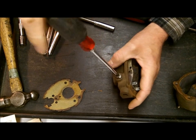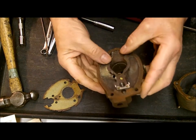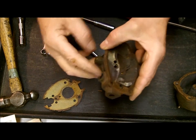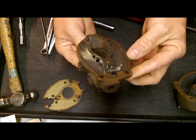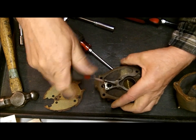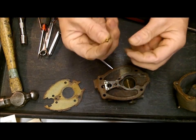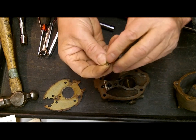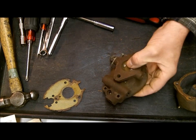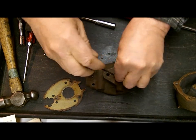Got this plug here we're going to take out because we want to get that passage clean - that's part of where the main fuel goes. Also we have this idle jet right here. You may have an equalizer jet that goes on this side, so if you have an extra one, don't sweat it. Again, be very careful taking these out - you can mess them up pretty easy. You'll be surprised at the parts that come in our carburetor kits, but we can't work miracles, so be careful.